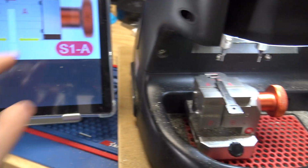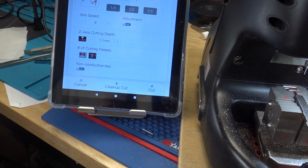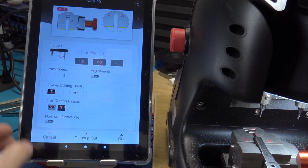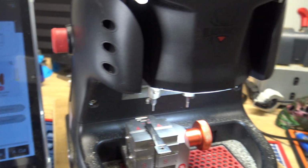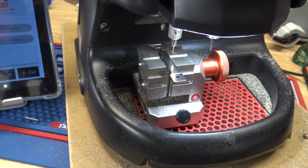And go back over to the app here. Just close the picture and hit cut. Using a 2mm cutter, we'll do 3 passes. Speed 8's fine. Hit cut. Just confirm we've got the 2mm cutter going. And now let the machine do its thing here.